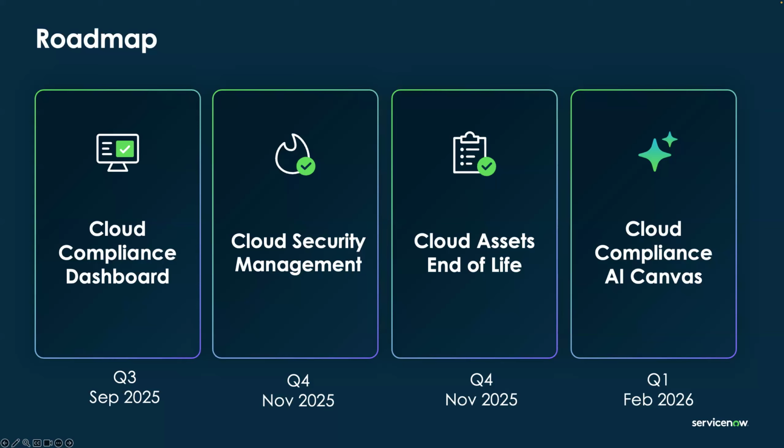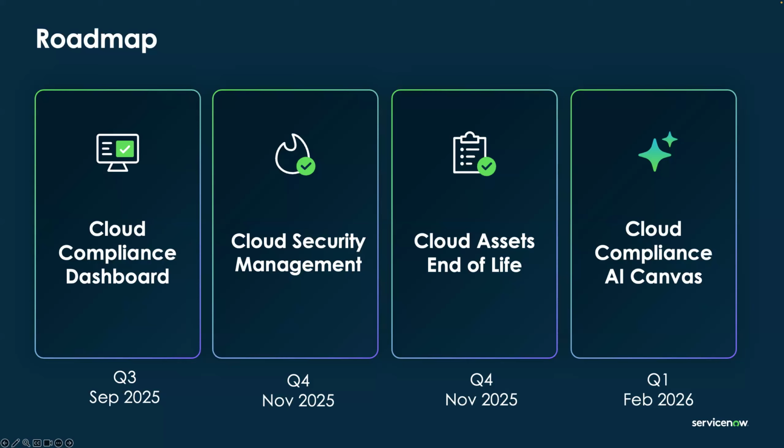And then last but not least, this one I am really excited about. We've been talking about agentic AI and the promise of it, and this is a truly game-changing use case. While Cloud Compliance Dashboard is nice, what's really amazing is being able to have a dynamic experience where any report can be dynamically produced on the fly based on the questions that your business partners or your auditors are going to ask you. Because the beauty of this is that we're going to have all this data around all your cloud assets in one place. And now you just need a simple way to talk about it with your auditors and business.